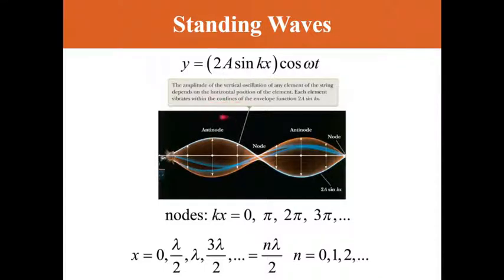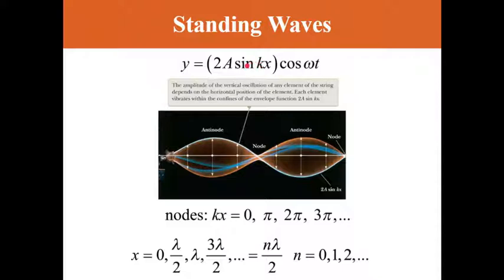So, like we said, the amplitude of the vertical displacement of any point in the element of the medium depends on its horizontal position, because there's this term here, kx, that accounts for the horizontal position of what point of the medium you're looking at. And the function here is a sine function. So that means that there are some values of x, some points in the medium, where this is 0. And if this is 0, that means that this point of the medium is not oscillating at all. There's no displacement.